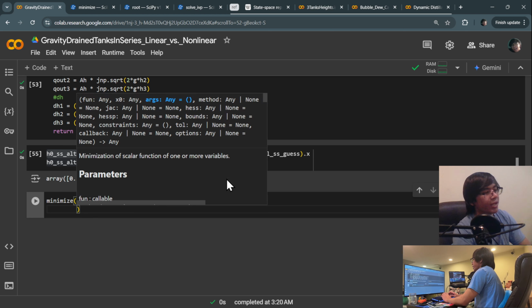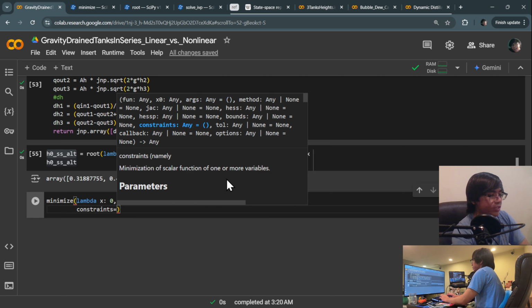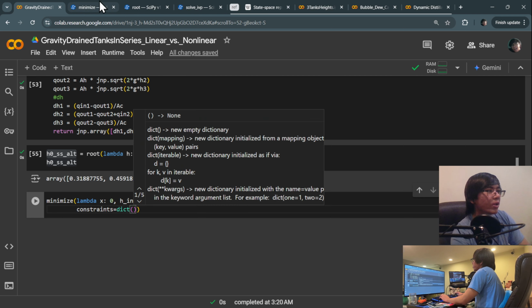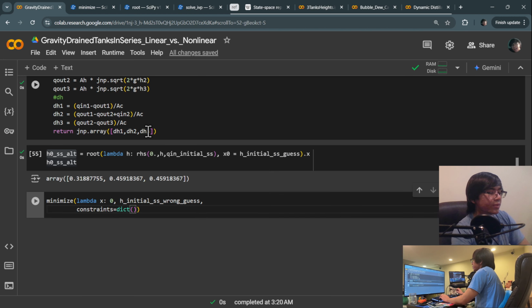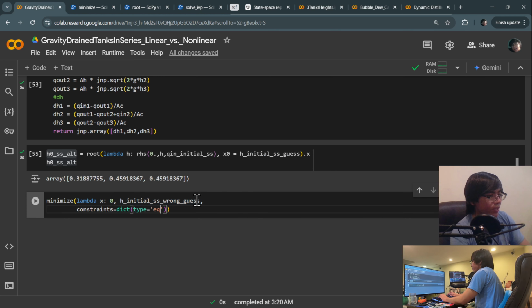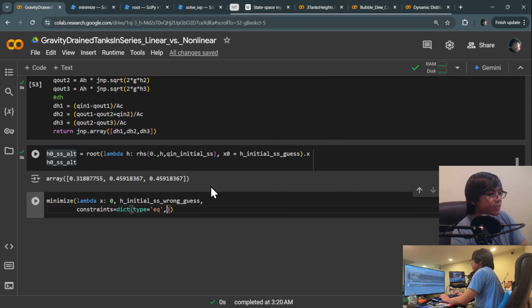And then we have, I'll do constraints first. So we have constraints, and this was a dictionary, right? And then we have a keyword for our equality. Was it type? Syntax for this is very brand new. Type equals key, type equals EQ. So equality, and doing the function where that given constraint is applying to.